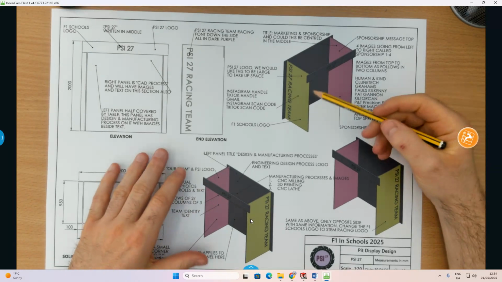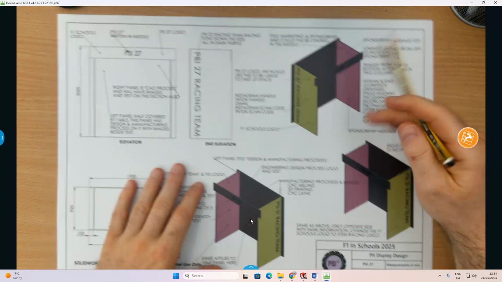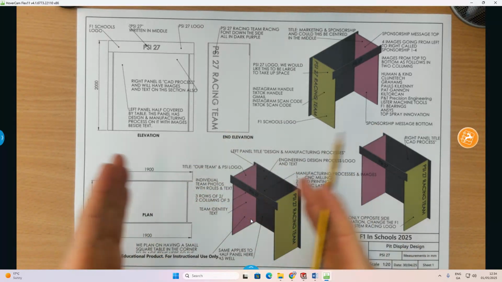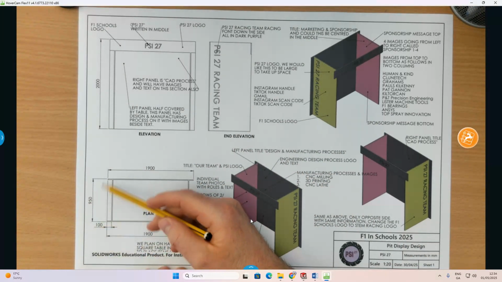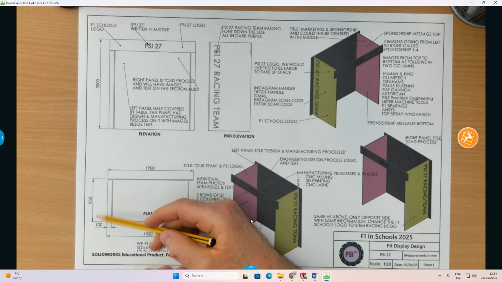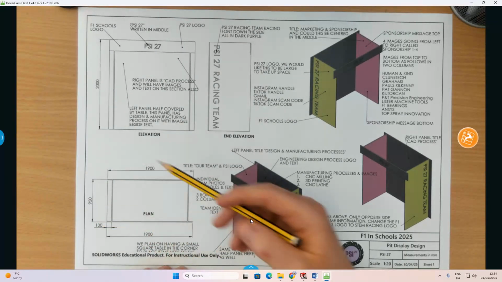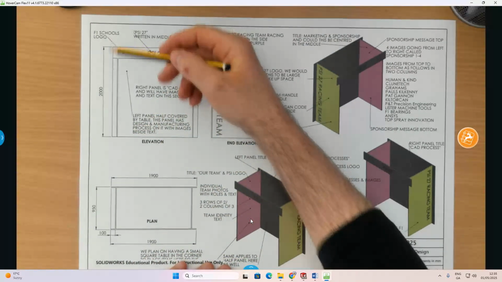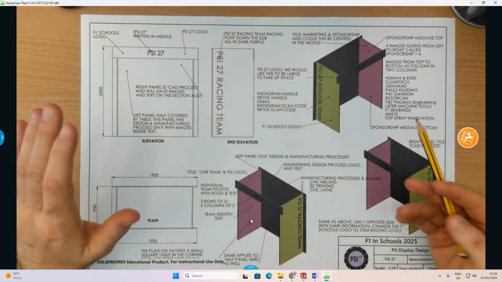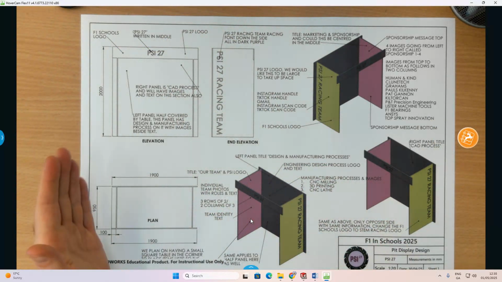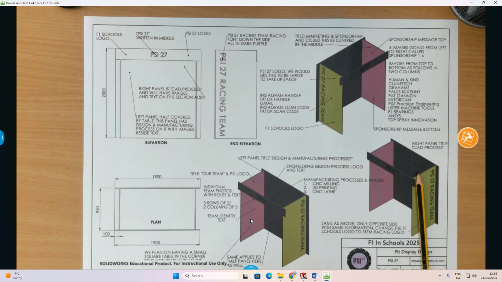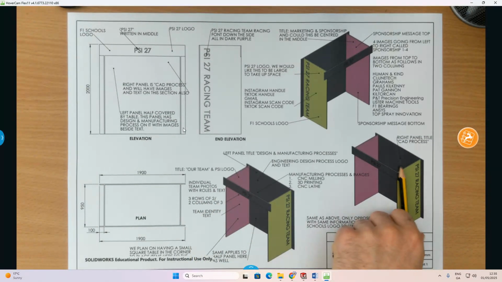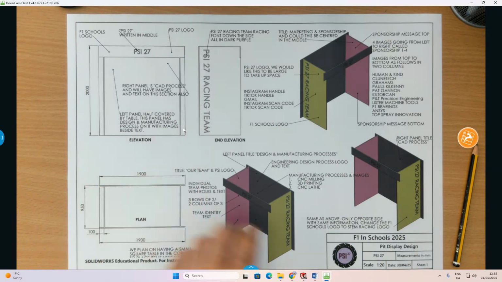So very similar, we have drawn up roughly, you probably know the exact dimensions. These dimensions here, 1900. Basically the overall length of it can be 2 meters, and the overall width of it I think is 950. I think it's a meter out, as far as I know, so that's why we had it at 950. And overall height is 2 meters as well. As long as it's within 2 meters long, 2 meters high and 1 meter out, I'm pretty sure that's the rules behind it. I'll confirm that if anything has changed. I must actually check that, but I'm 99% certain that's fine.